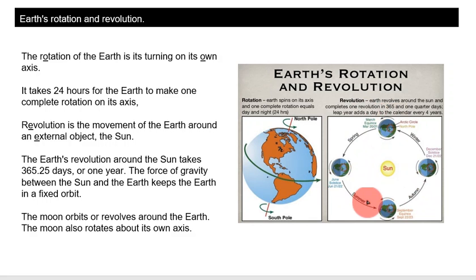So it's 365 days. And then what happens is, because of the tilt of the Earth, portions of the Earth are on its journey around the sun. Certain portions of the Earth are tilted towards the sun, and certain portions are tilted away from the sun. And that essentially gives you the different seasons experienced on the Earth. So you have winter, spring, summer, and autumn. Those seasons are related to the tilt of the Earth, but also to the Earth's location on its orbit, or on its journey around the sun. Let's look at those in a bit more detail.